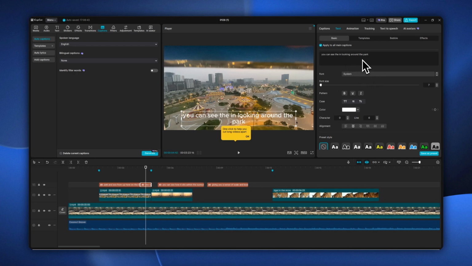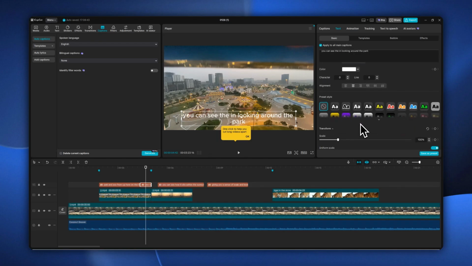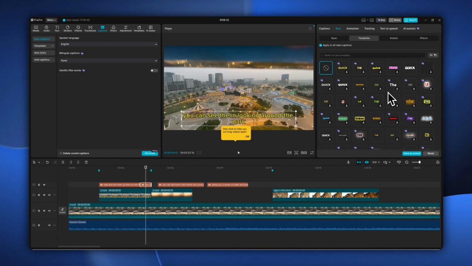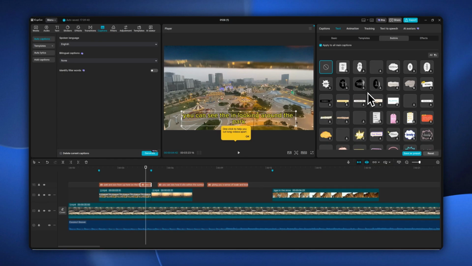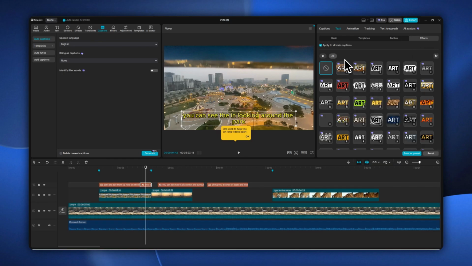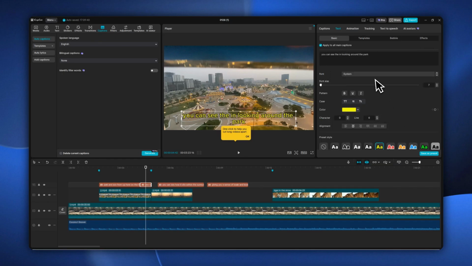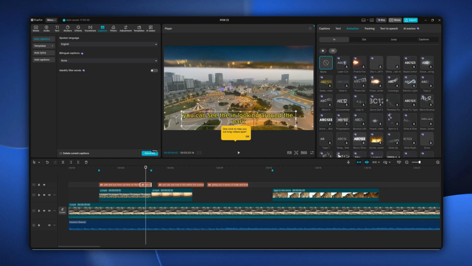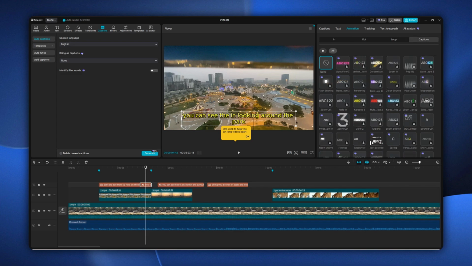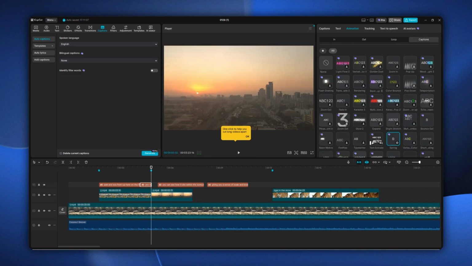On the right-hand panel, you can also change fonts, font size, text patterns, capitalization, colors, and more. I like yellow captions, so I'll select the yellow preset. CapCut also offers animated caption templates. Clicking templates gives you options like animated captions for portrait-oriented videos, bubble effects, and more. For this tutorial, I'll stick with the yellow preset without animation, although you can experiment with bounce out, spring, or color overlay effects.